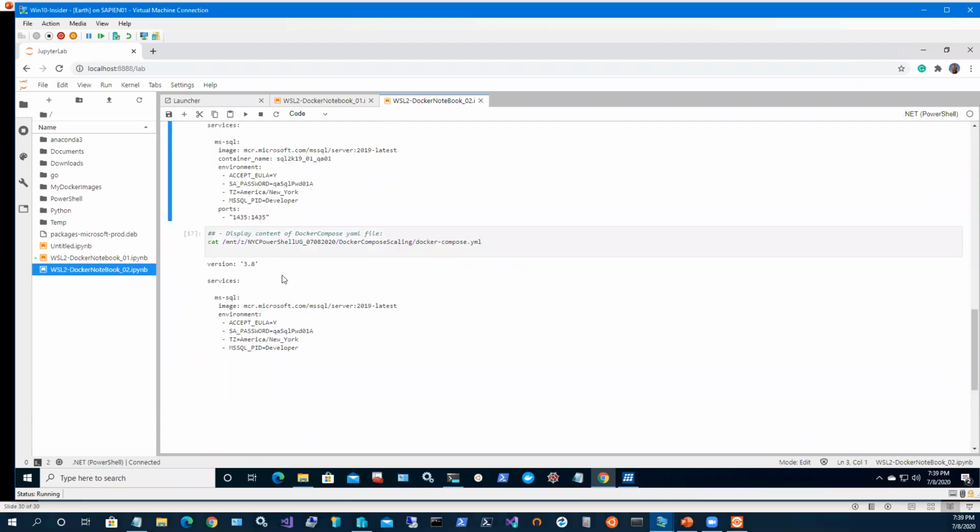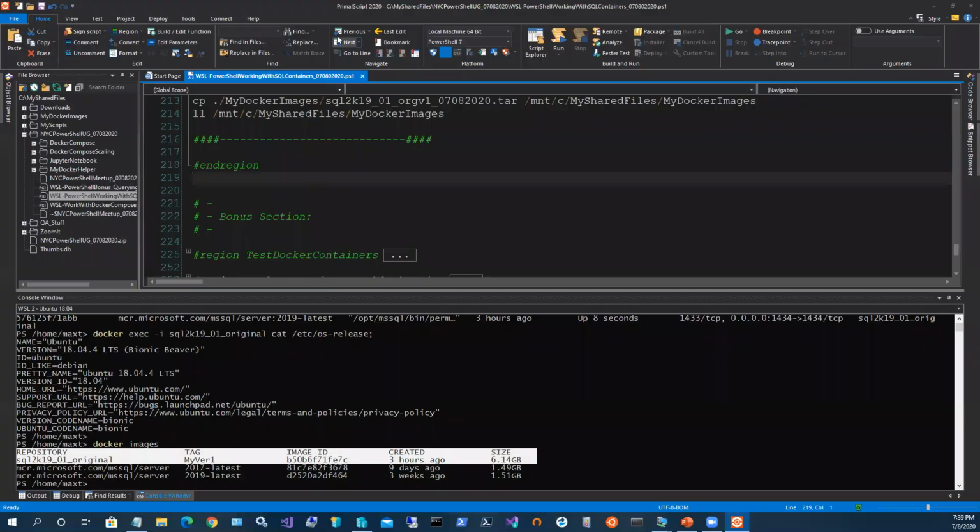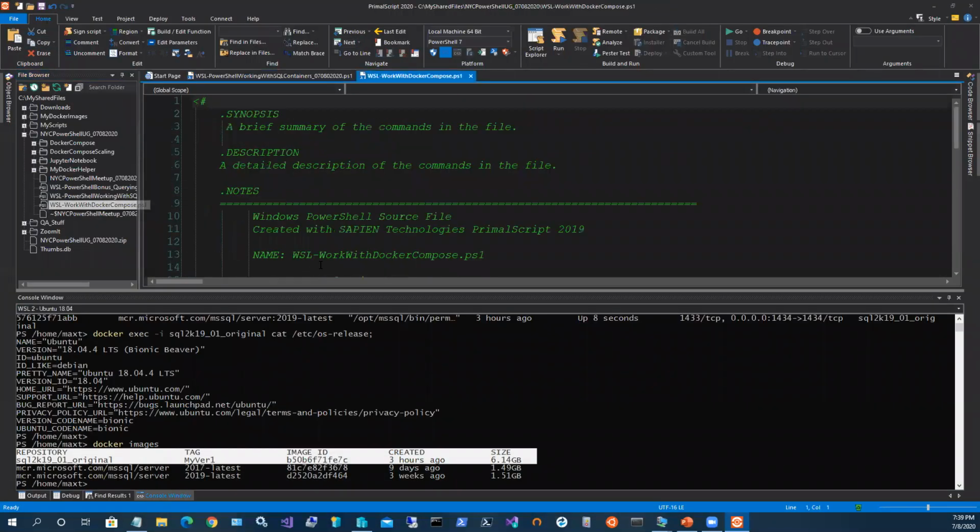Now, the example that I have here for 4 instances doesn't show briefly in here. But this is the one used for 4 instances, and I'm going to show you the code because it's already included with the zip file. I'm going to show you the code for that one. Docker Compose.